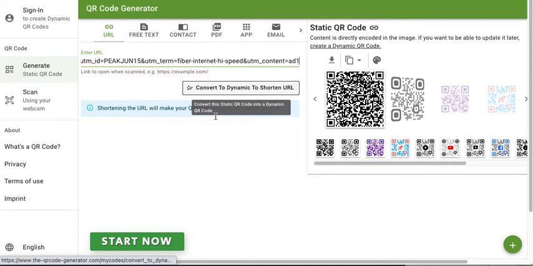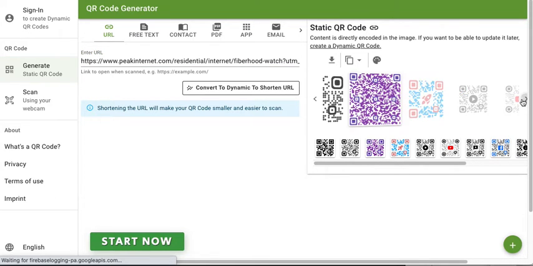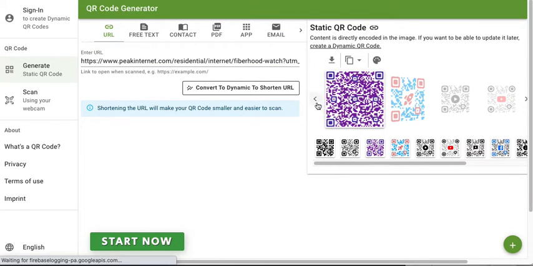You don't want to create any dynamic shorteners or anything. So I've got free text, contact, PDF, app, email. Just leave the URL right here, okay? And now you have it over here. But you also have the ability to change how this thing is going to look. So if you want to go through here and pick a pretty one, you can do that. We're just going to leave the first one in the beginning. This is a free service, so if you do want to upgrade and pay for it, I think they allow you to put your logo on there and stuff like that.